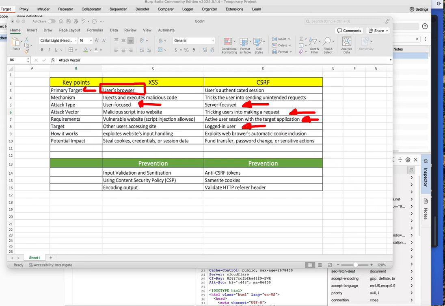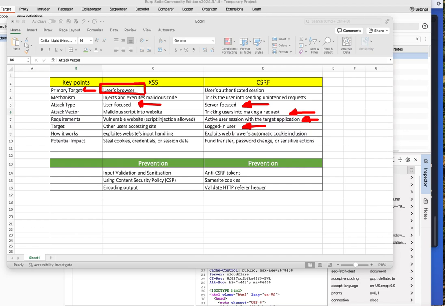Cross-site request forgery is more of a targeted type of attack, even though you can cast a big net, and then once something falls, you can follow that. But let's put it this way, it's kind of a one-to-one, whereas cross-site scripting is a one-to-many type of attack.